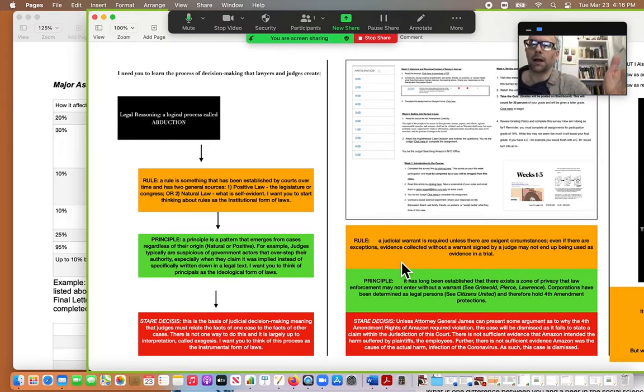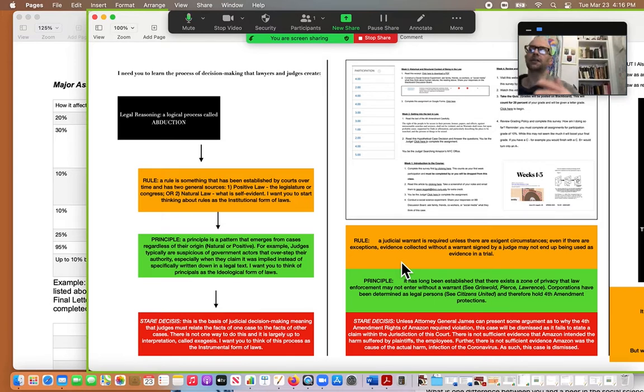Those rarely apply in a home or a business office. So even in that circumstance, if you could come up with this exigency or emergency, that doesn't mean that evidence is going to be used in trial. That just means that, put this simply, the person who was the victim of this wrongful seizure would not be able to sue the police officer in a separate claim, right?